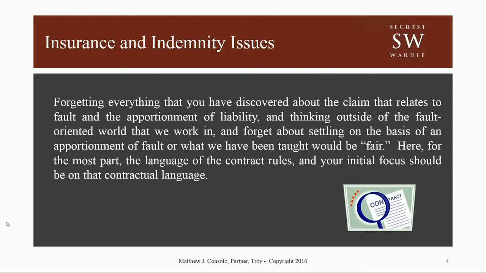Admittedly, this is a tough thing to get through our fault-driven minds, since the indemnity is really the screwer and the indemnitor is the screwee. But again, we have to keep fault out of the equation. Once we have the parties straight in terms of the indemnity clause, then we have to read the clause and analyze what it covers, how encompassing it is, how it speaks to causation, and whether it speaks to covering the indemnity through their own negligence.